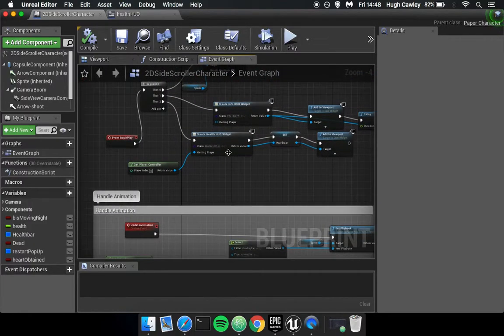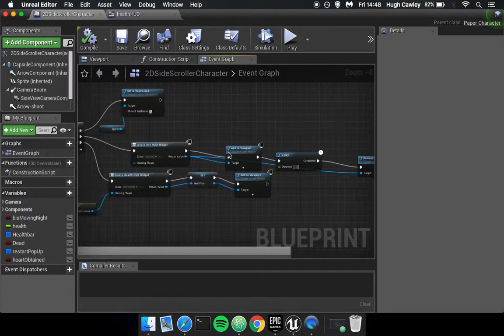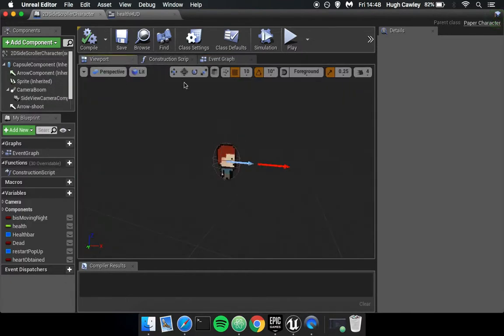This is all standard. Yep. So that's our 2D side-scroller character. This is what it looks like. So it's just a capsule component with a paper sprite in between. The paper sprite, again, was got off Open Game Art and then modified by me using Photoshop.